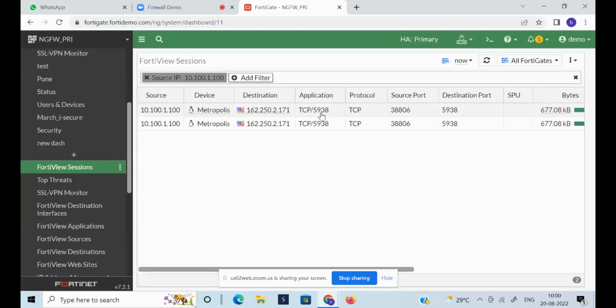What is TeamViewer, guys? Remote application. Remote application, that's perfect. AnyDesk, TeamViewer, it is like a remote application. If you want to connect to another device remotely, TeamViewer will be used. So now from this particular analysis, what is the conclusion? From source to destination, they are trying to access the TeamViewer application. So that is the conclusion. If there is something you don't know, you can Google it and get the information.